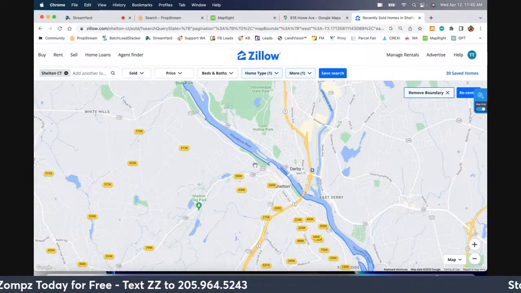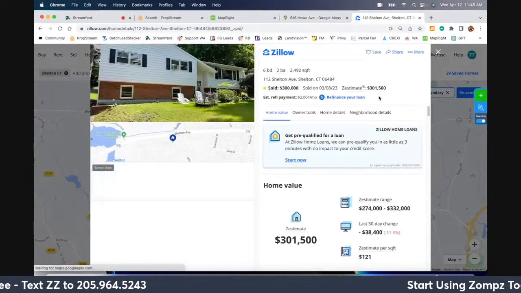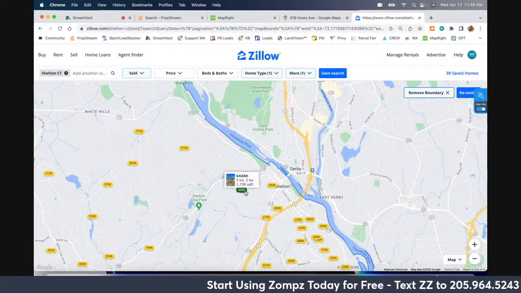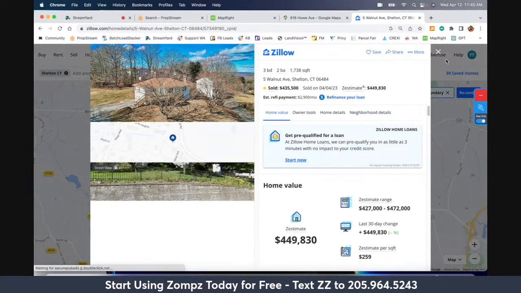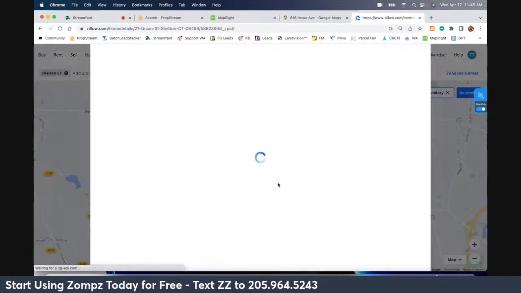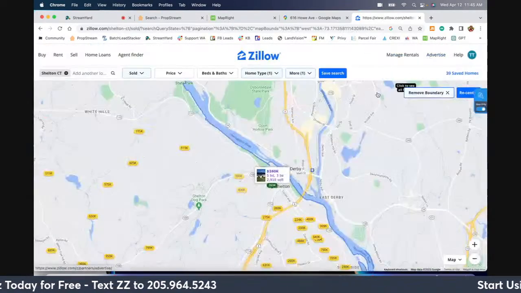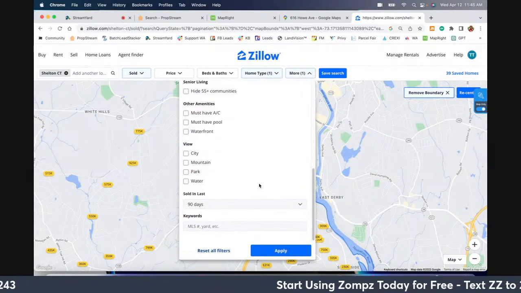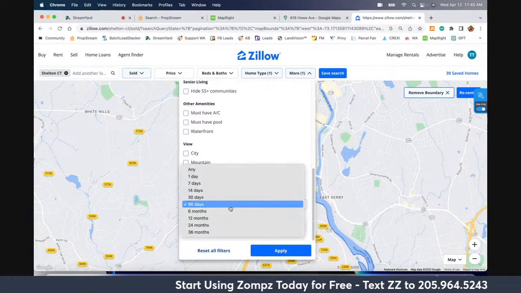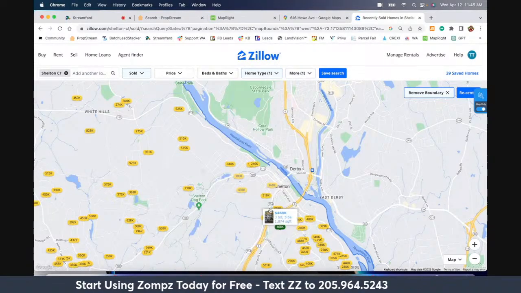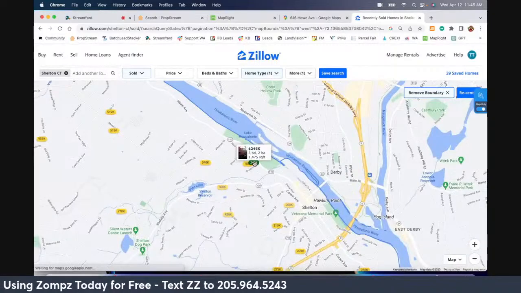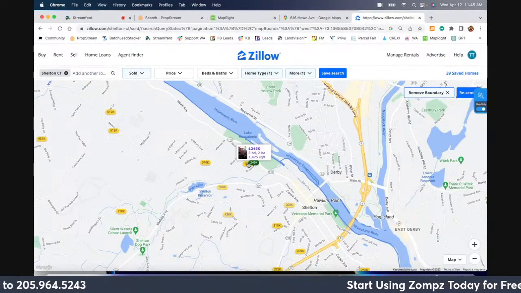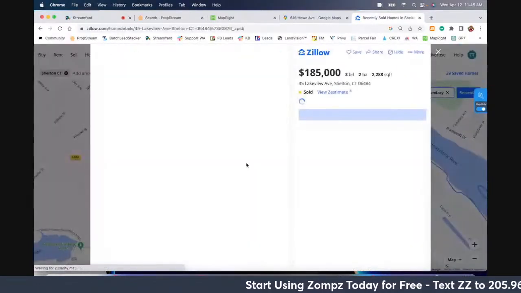So cool. All right, so I'll go ahead and just add these. See what we got. All right, so we got 465. And we got 2. Let me go back a little longer too, like this, to have something across that street there. So let's do 6 months. All right, so yeah, we got some more in here now. So okay, we're going to add that one. And we'll add, is it 2 of them in here? Okay, we'll add this one.